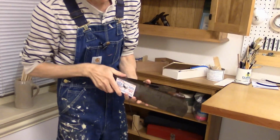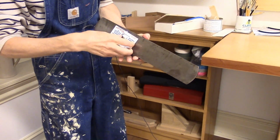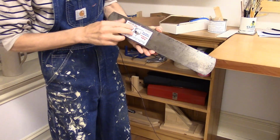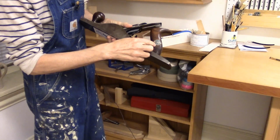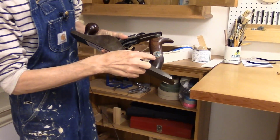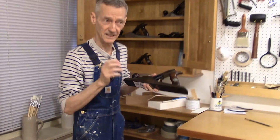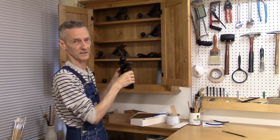Just beautiful planes. This is a number 5 here. And I use these magnetic business cards to protect the blade and also to protect the surfaces that I set them down on. And you'll notice that every one of these planes has a decal on the handle. And Stanley only put decals on their handles for a few years in the late 1920s. So that's the collector in me. I just have a weakness for the decaled planes, so that's why they're all like that.